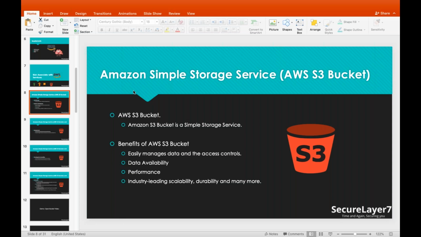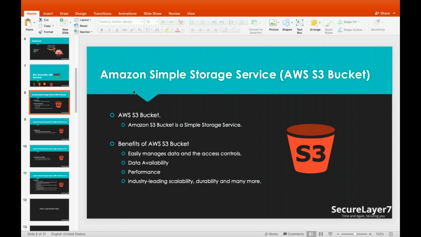S3 buckets have their own benefits. Easily manage data and access control. You can easily manage the access control on every object. An object is whatever you have uploaded to the S3 bucket.